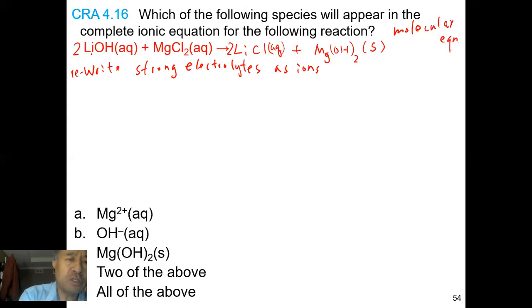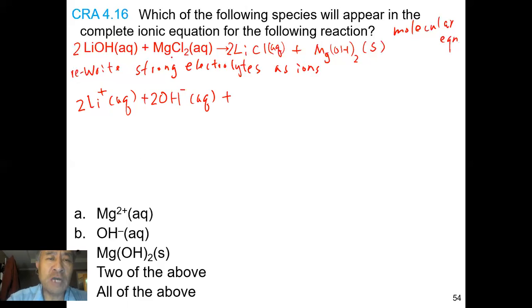So in the first reactant, we have Li1+ ion, when you rewrite the dissolving solution as aqueous, then from the coefficient and subscript, you get a 2. 2 times 1 is 2. Then the opposite ion, the negative ion, will be hydroxide. So you want to remember the polyatomic ion: hydroxide is OH1-. Therefore, you write them together as one ion. And then you move on to the other reactant. It's also aqueous, it's also ionic, so therefore you write them as ions.